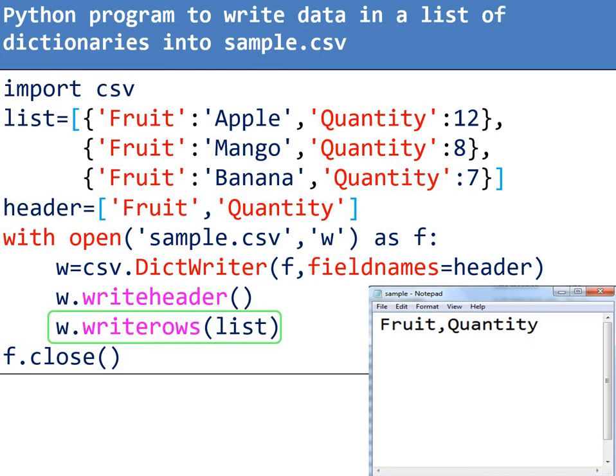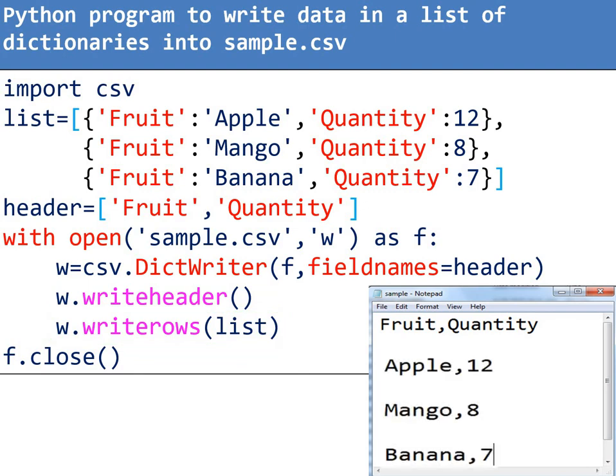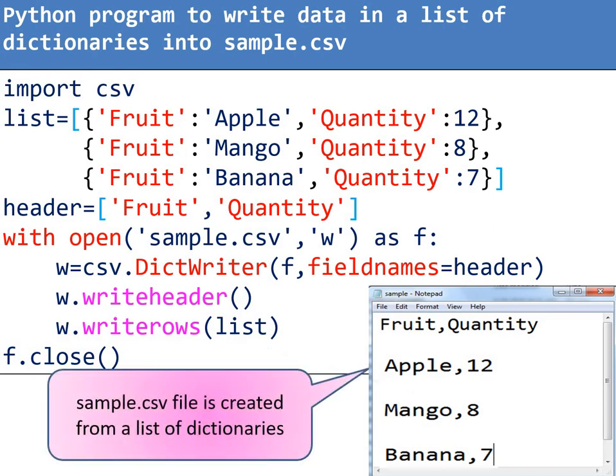The next statement, w.writerows(list), will write the contents of the list, that is the values corresponding to the keys. So the sample.csv file is created from a list of dictionaries.